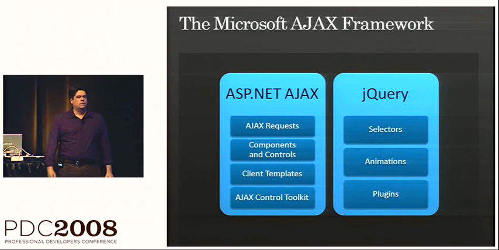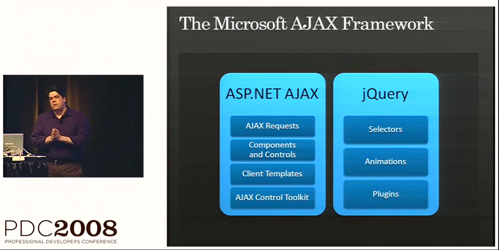That's what you get by using the ASP.NET Ajax part of the framework. jQuery also brings certain things to the table. That's why it's exciting. It's in the framework now. One of the things that jQuery does very well that Microsoft Ajax doesn't is it provides you with a selector syntax. If you're not familiar with selectors, you already know how to use them. It's the same thing as selector rules in cascading style sheets. I'll show you some samples in a moment. Selectors allow you to go out to a document, grab elements from it, and once you have that collection of elements, you can start doing something with it. So it's a great syntax for grabbing elements out of the DOM and manipulating them.